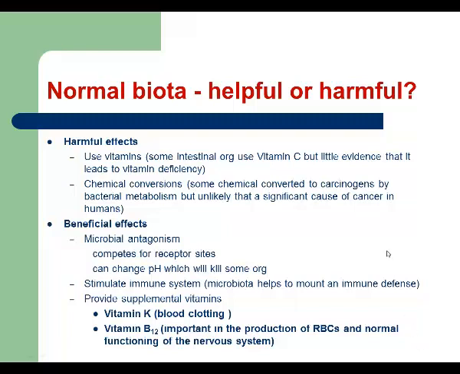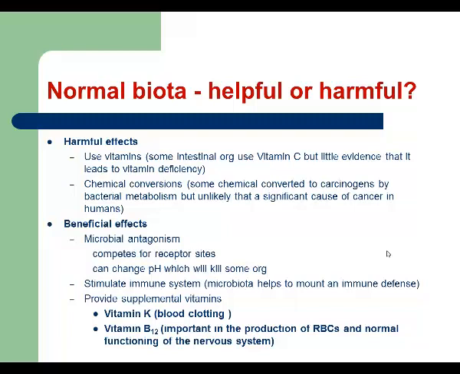So to find out the answer to this question, scientists performed a very simple experiment. They took animals after they were born and still sterile, placed those animals into a sterile environment, fed them sterile food, and just observed those animals growing. So what happened to them? Nothing bad. They grew healthy, happy. There was only one problem. They had no immunity developed. So this simple experiment proved that normal biota is not essential for us.